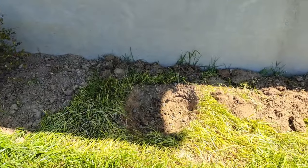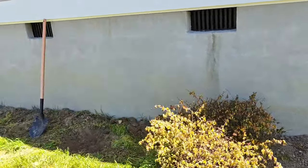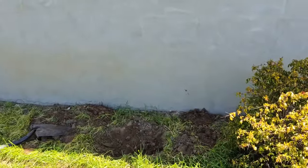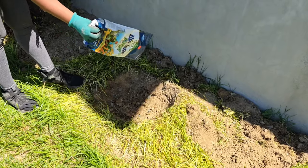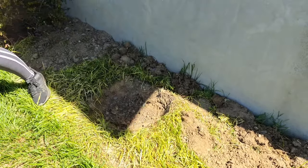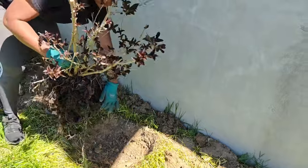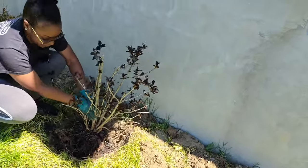Okay y'all, so we got all the holes dug. So one is going here, dead center between the grates. We have another hole here, one here, and then the last one will be going here. So let's move them into place. I'm gonna toss in some Biotone starter fertilizer to give them a good start. And then because that's a smaller hole, I'm gonna put the one with the smallest root ball in first. Make sure I tuck in all the roots.